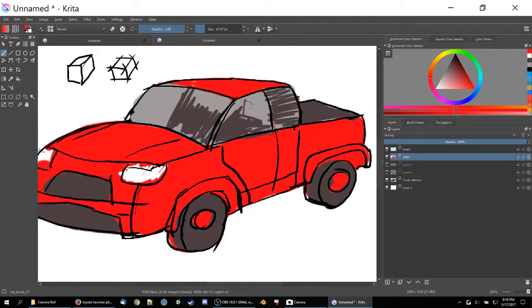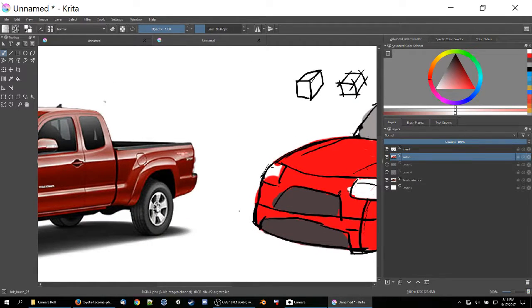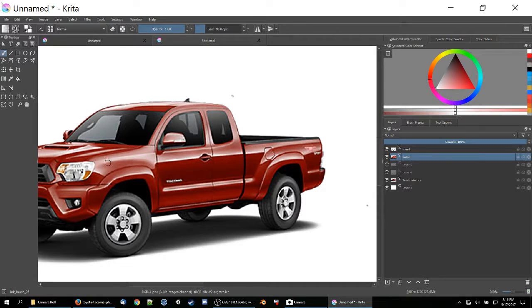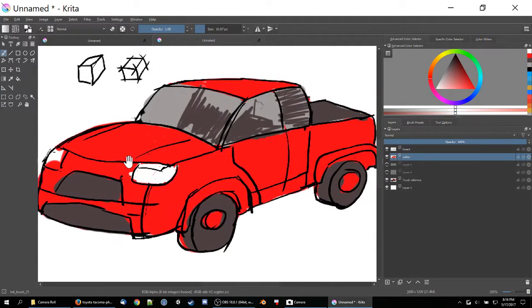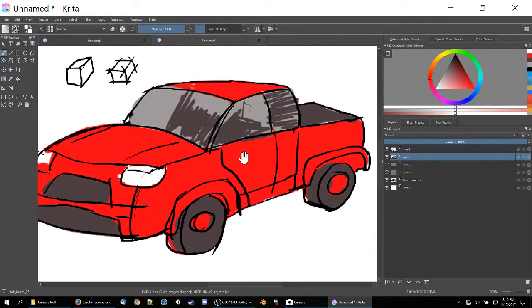Now there's some other stuff that you might want to do to this, like adding some highlights, some shading, and so on, once you've got your base color locked in. For example, if we look back at our reference image, you can see one of the really important things about this truck is this awesome highlight going along right here and down below. That's how you know this is shiny and amazing. So maybe we would try to get a little bit of that effect into it as well.